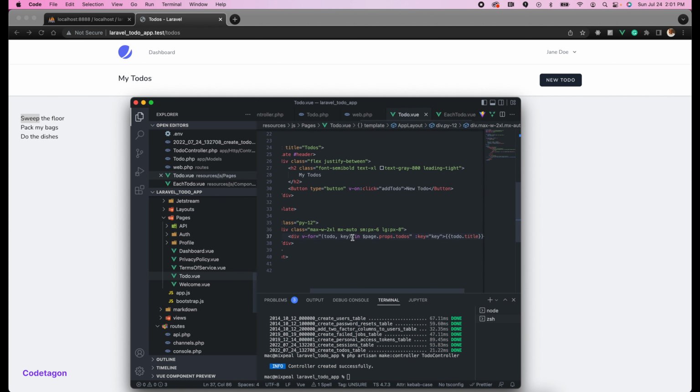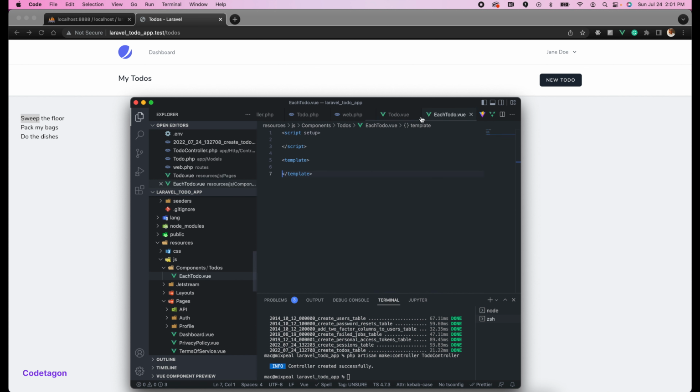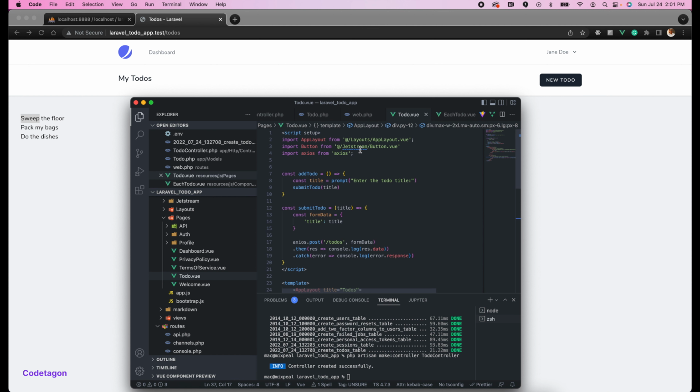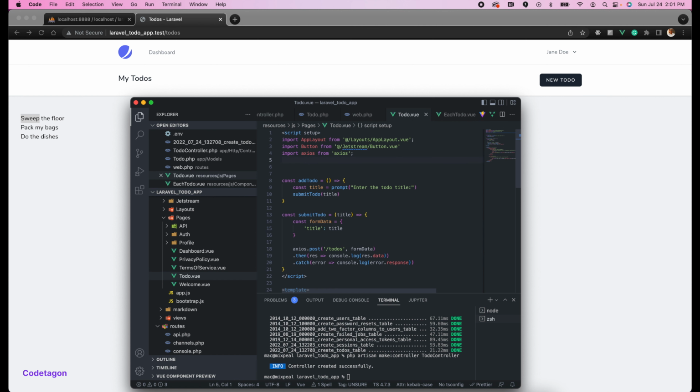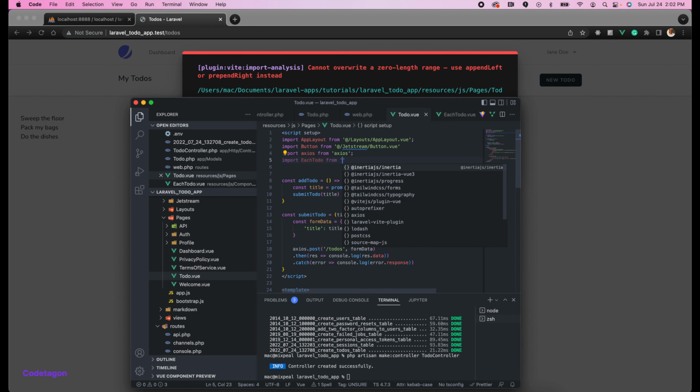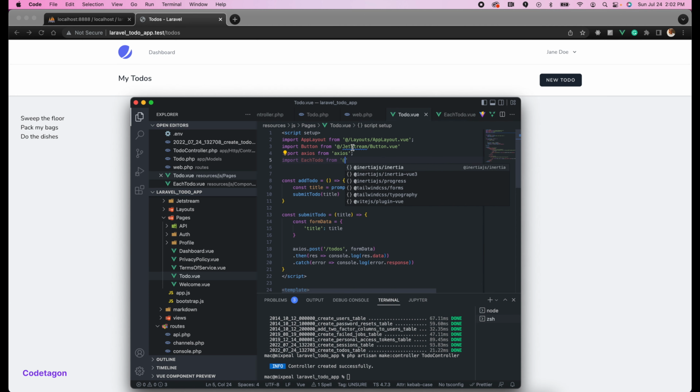Okay, so since we have this script now, we can just import it here, each to do. But let's import it from the top. So we just have to import the each to do from the component. Okay, so import each to do from where, just like the way we did the Jetstream part.